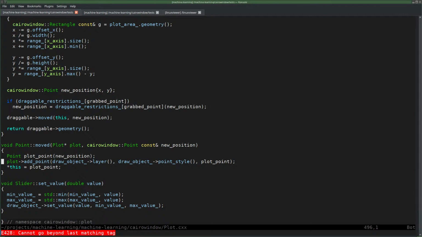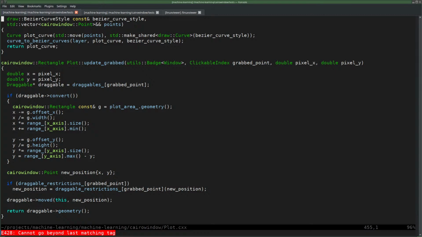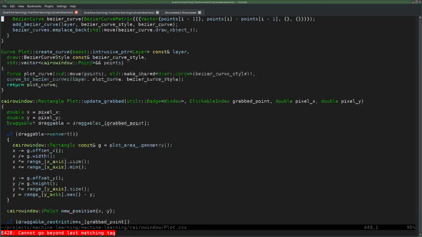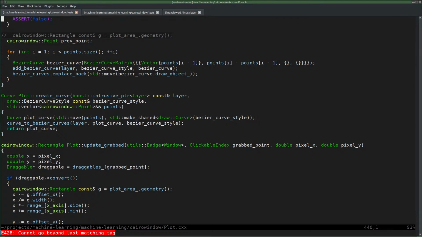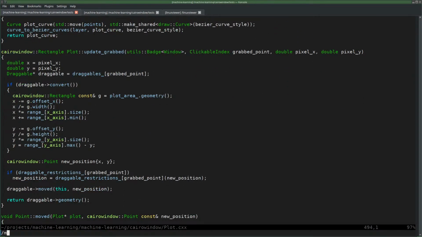Maybe if I just click on the window where I see it, then it doesn't think that the point is there, so there's nothing to drag. So normally it's called from here, moved.